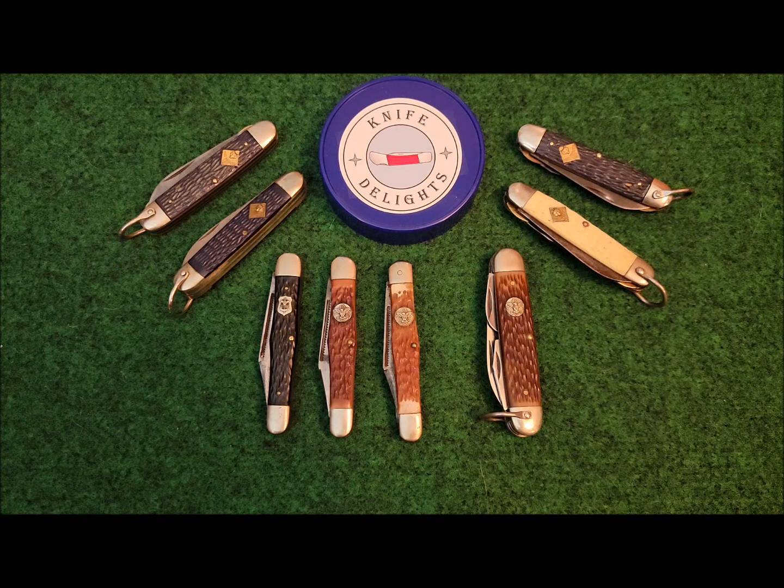I also want to thank Tobias Gibson. He reached out to me in a comment, and he reminded me that he'd done a whole series on Boy Scout and Cub Scout knives. I had watched them, I know, a year or two ago, but I've been going through them again. He has a wonderful presentation on these knives. What I intend to do here is not go too deep into the history, but I wanted to give you my initial impressions of these knives, and it's just fun to go through here.